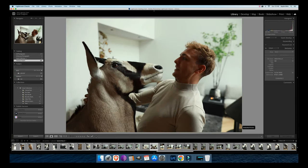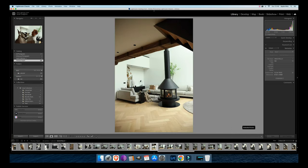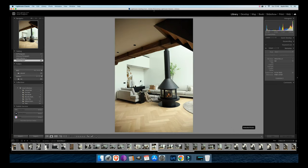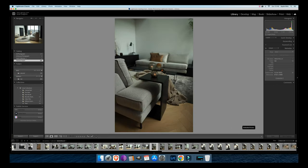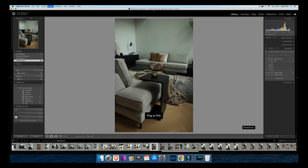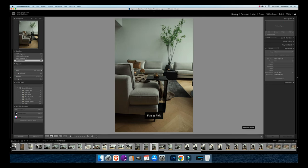This is the styling guy. It's very funny sometimes. So I'm not going to choose this, of course, but it's funny. All right, next one. I'm going to choose that one. Let's see, this one, that one also. That one, this one. Okay, I'm gonna unpick this one. Oops, unpick that one, pick this one, pick that one also.